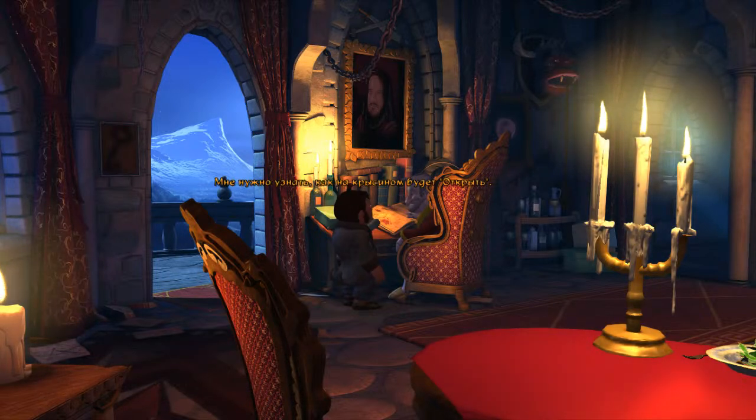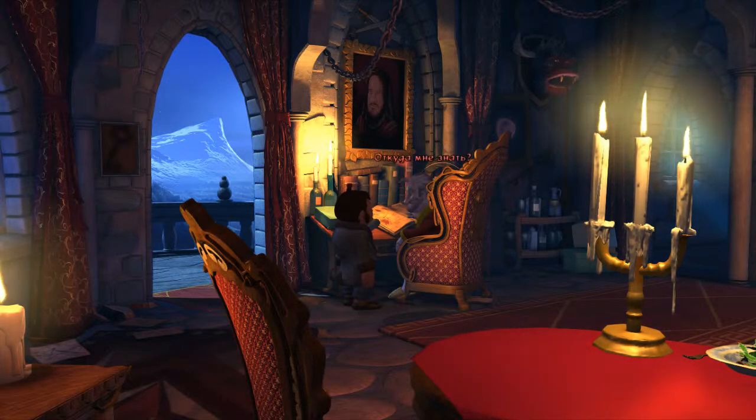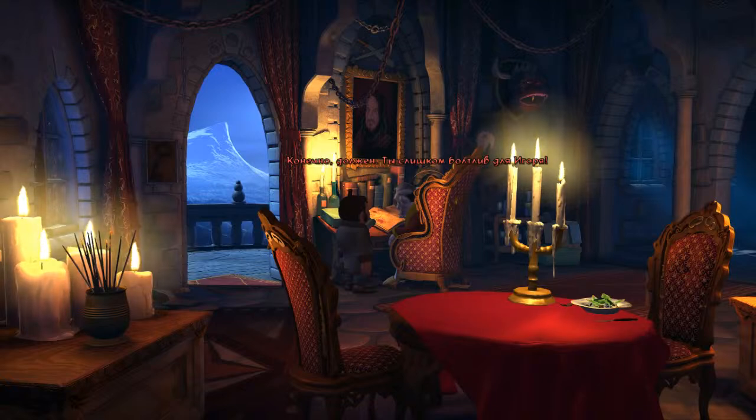I need to know how to say open in Rattish. I can't help you with that. I only speak Battish, not Rattish. Oh, cool. Say something in Battish. I can't hear anything. But the bats out there in the hall are doubled over with laughter, believe me. Have you any idea how to summon ghosts? Why should I? The last thing I could do with is a howling castle ghost scaring my young wife. I must get back to work. You certainly must. You're quite chatty for an Igor.